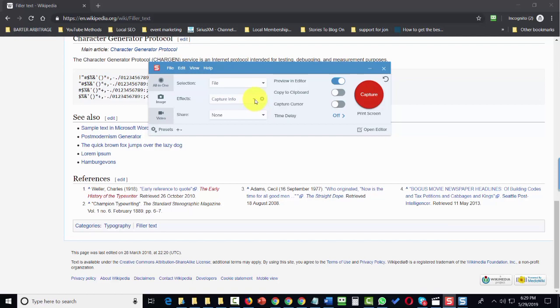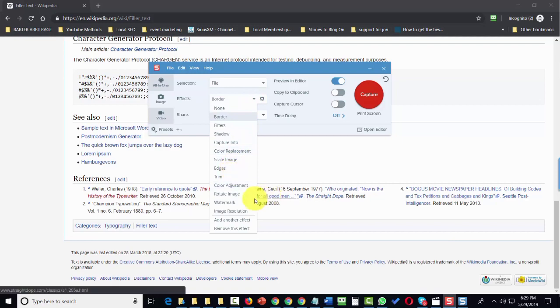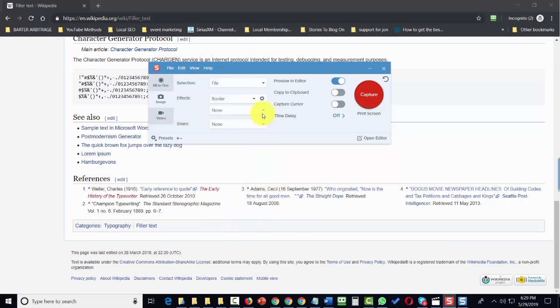Welcome back. Now, one of the things you can do with the effects box is you can do two effects at a time. So for example, let's say that we were going to continue. We were going to use a border. But then what we also wanted to do was add in another effect. So what we can do is click add another effect. And then we're going to do a second effect. In this case, we're going to add in a filter effect.